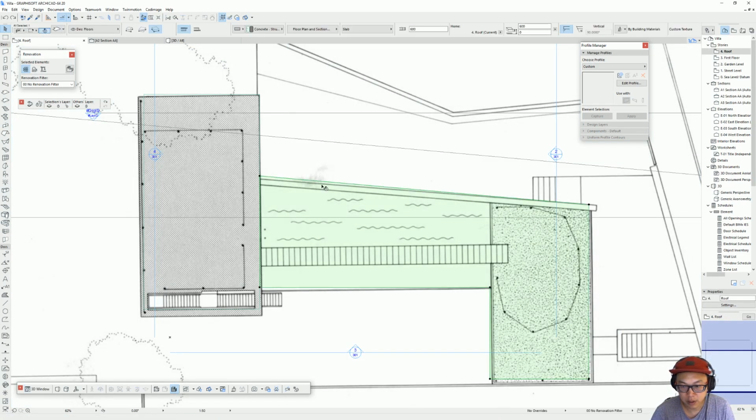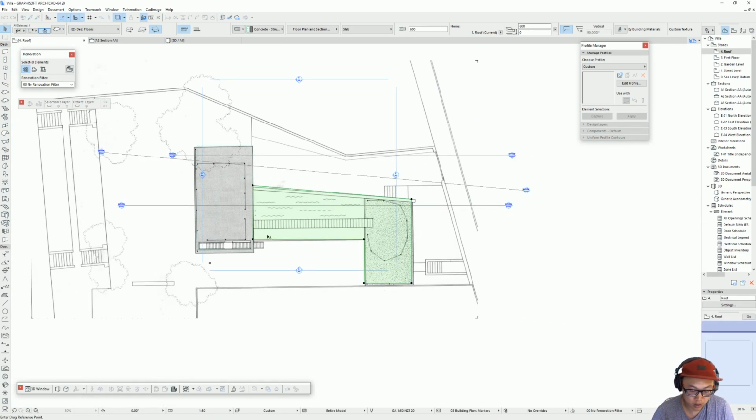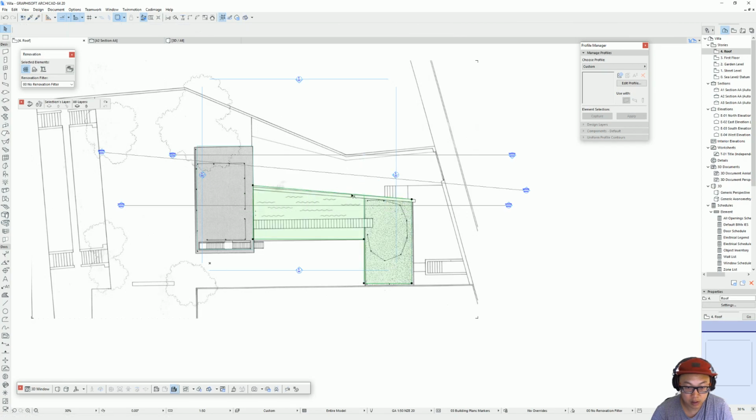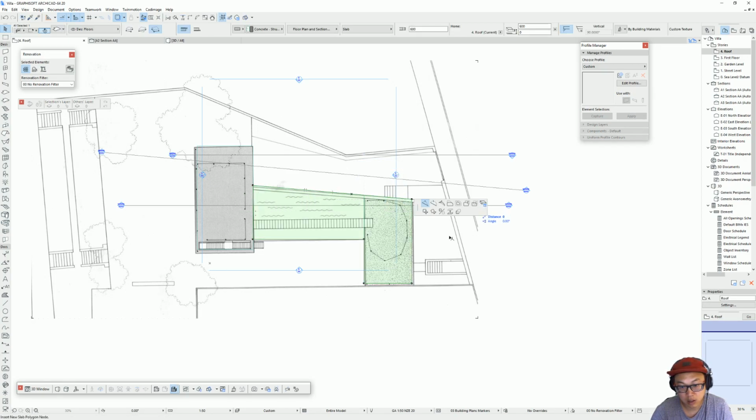So I'm gonna make another copy. And let's just paste it on top. So I'll just drag and make a copy over. Subtract this part here. Take this one. And oops. Subtract this side.